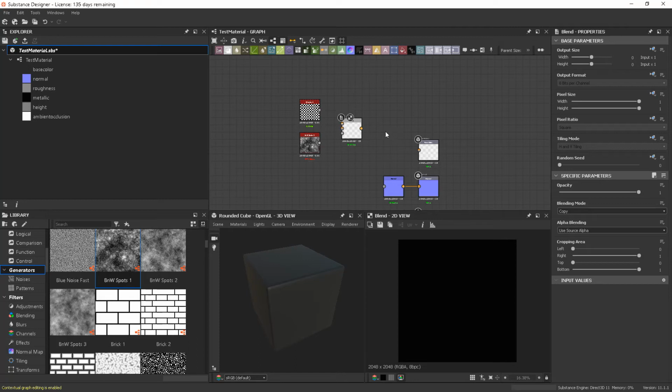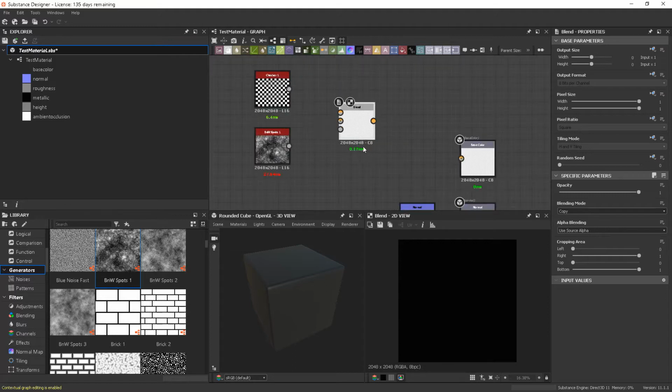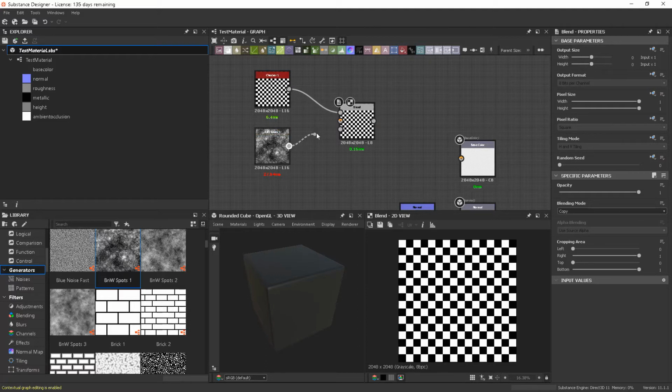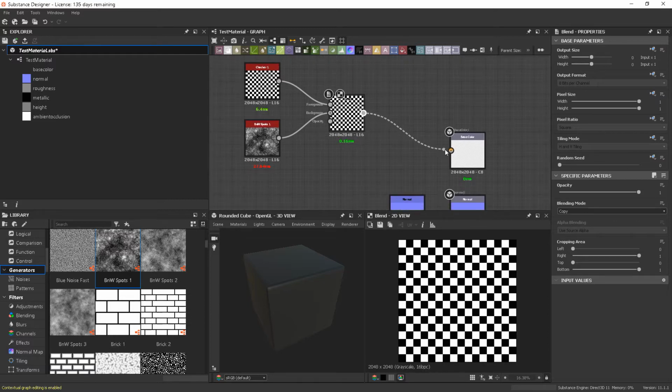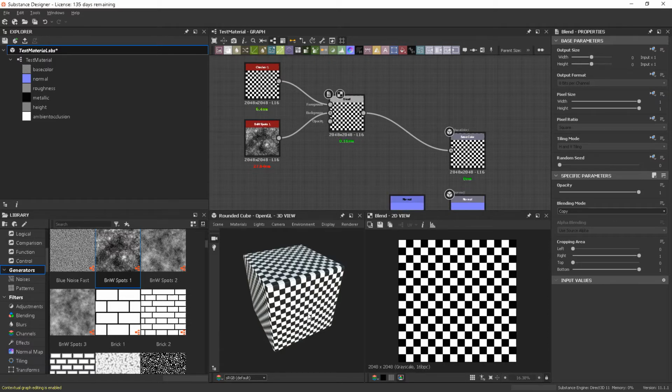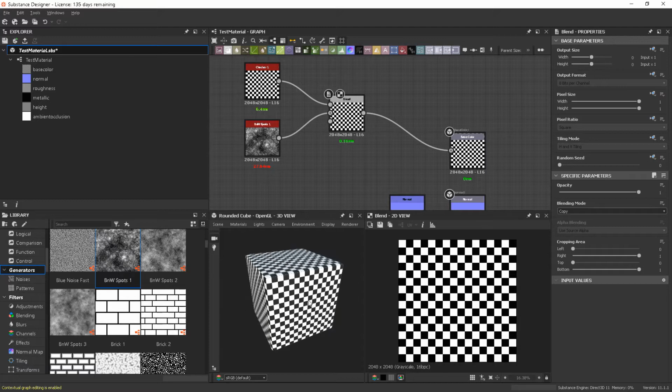With a blend node, this is using a lot of compositing tools as well for visual effects. You have similar things. So we have what's called an A over B composite. So this is our A, this is our B. And then on this we have a foreground and background. So again, A and B. So what I can do is drag this one into the foreground. I can drag this one into the background. And then we can drag this output into the base color. So currently what's going to happen is it's going to show the foreground.